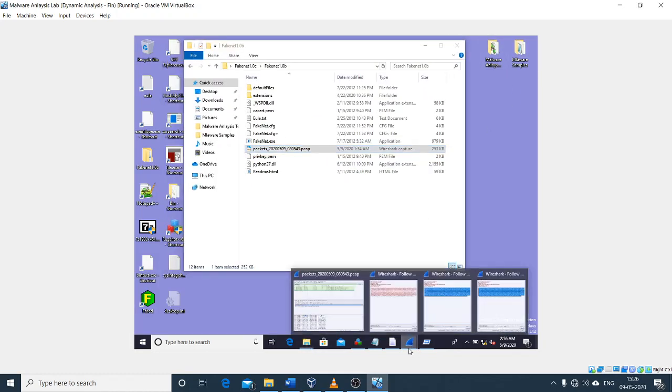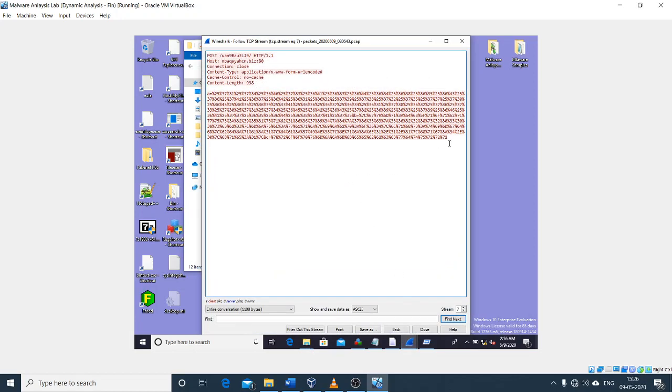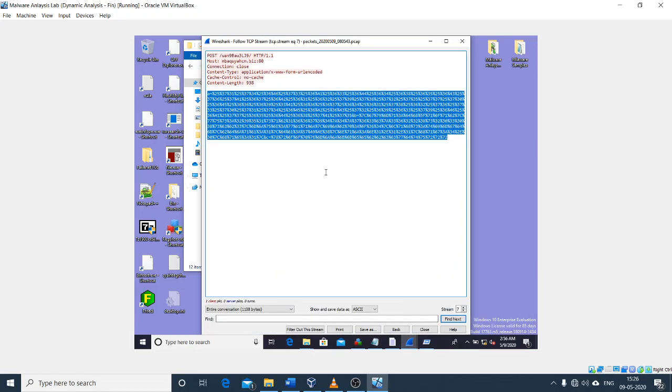You can also retrieve the strings, right? This is the data which has been posted from my system towards the destination system. I follow the TCP stream and capture the data, and I analyzed that this data is in hexadecimal format, and with percentage symbols they have included some random strings also. So I separate the percentage symbols, and with the help of Notepad++ I convert the hexadecimal to ASCII format and retrieve some data.